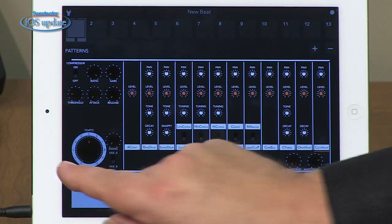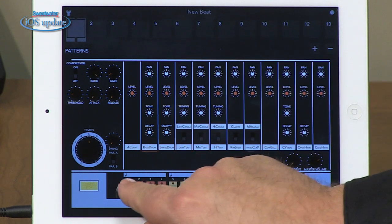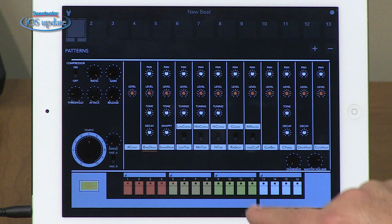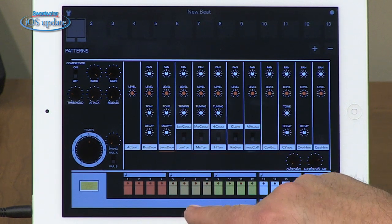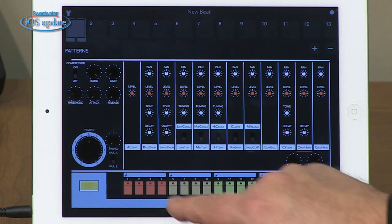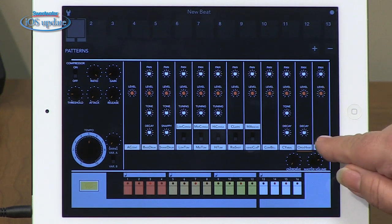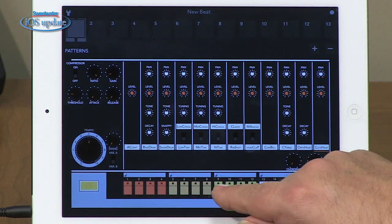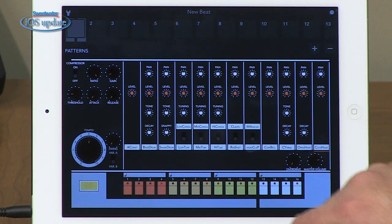And now we've got basically an empty pattern. We select our instrument. For example, we'll click on the kick drum here, and now we can add kicks to this. Switch over to our snare drum. We can bring in our hi-hat. And so on. We can continue adding our parts in there.